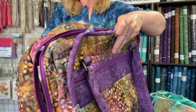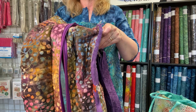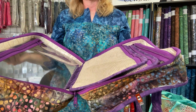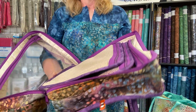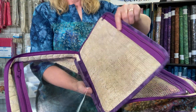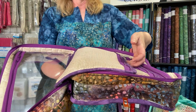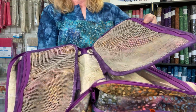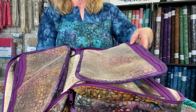And then on the inside, there's a zipper that actually secures both sides. There's a zipper that opens up so that you can see what's inside your bag. And then inside the bag are separate holders here and here. So there's a lot of mesh involved in this. Mesh, zippers. There's two sides to this here. Okay. So we have a lot of pockets for things.